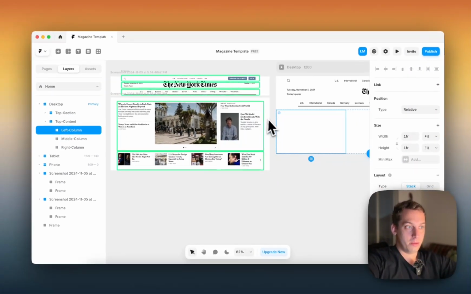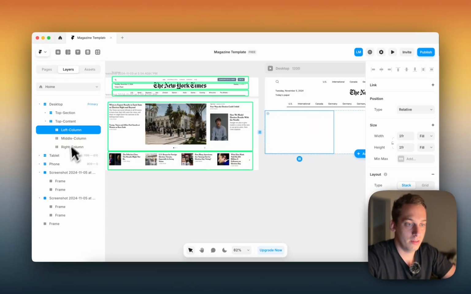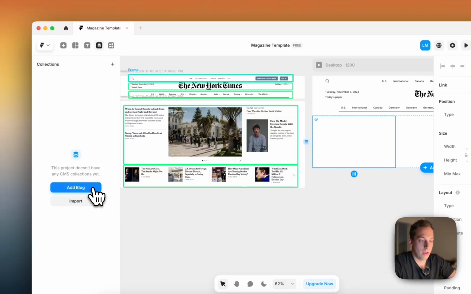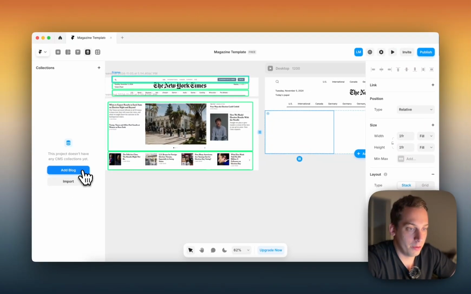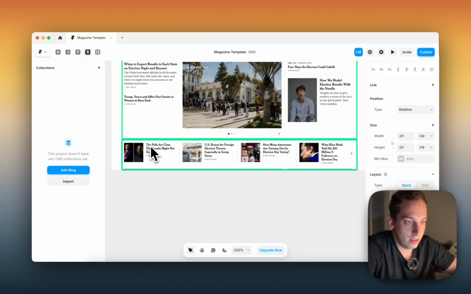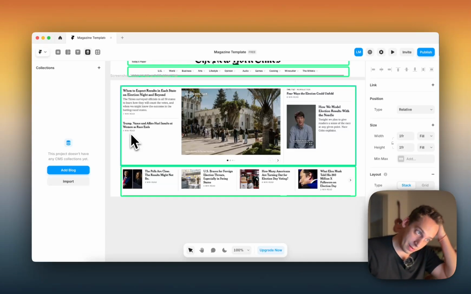This first column is going to be from, so we have this section here now, and we want to add in a CMS collection. So we have to think of that. So before I add the blog or the CMS collection, let's think of the things that we need. We need an image for everything. We need a title, we need the description, and we need the estimated read time, right? So that's something that we have everywhere.